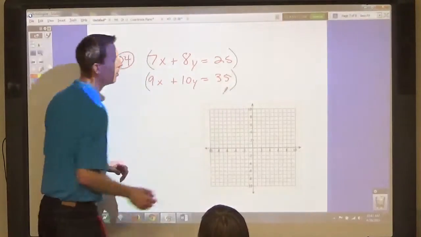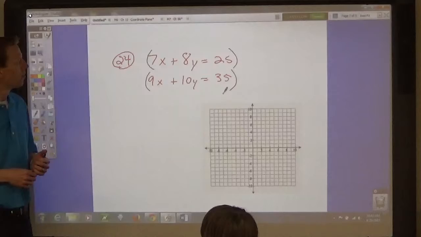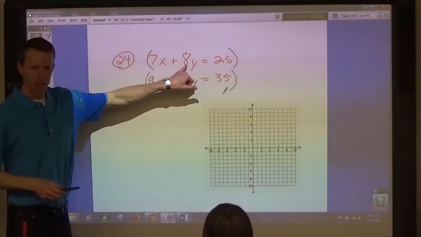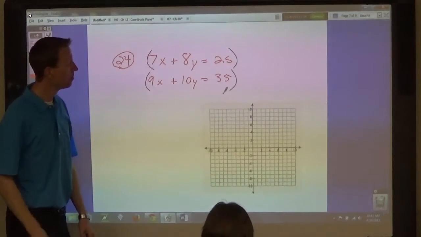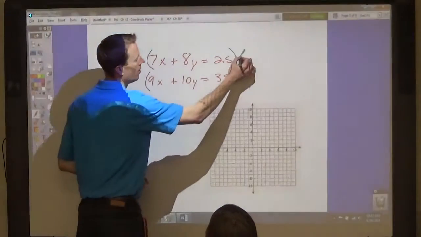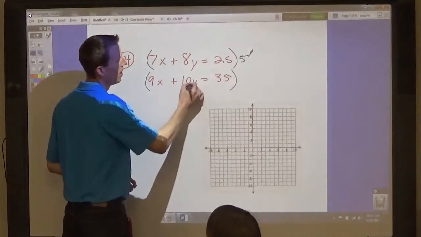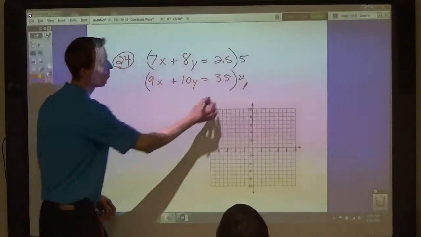What could we use for a common multiple of one of the terms? 40? Yes. So negative 40y and positive 40y. So negative 5, right? Or we could go the other way, right? Doesn't matter. So let's make this 5 and make this negative 4. Oh, negative 4.